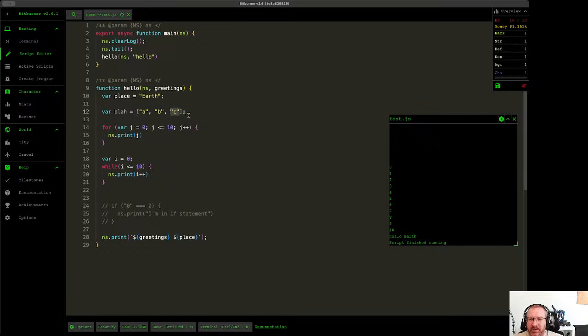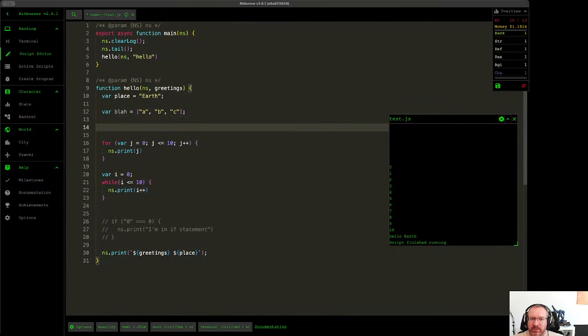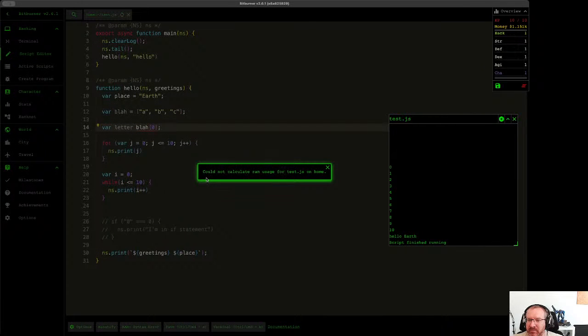Right? The reason that matters is because if I want a letter from blah, I want the A. It'll be, I need an equals. So just because I did it, let's see it go kaboom. Could not calculate. So in this case, this is not a JavaScript error. This is more of a BitBurner error.